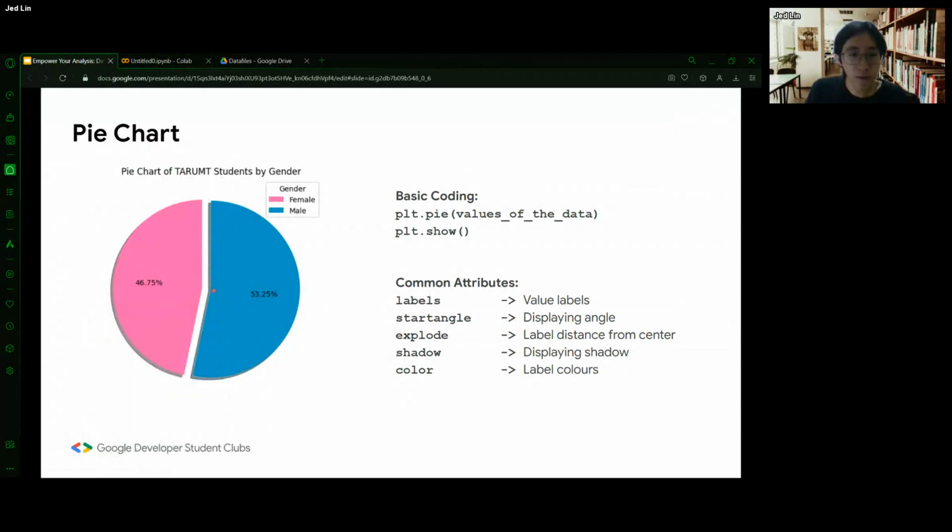By default, we have the line starting here, and then everything is drawn based on this line. So if I want to make the pie chart start here, I need to give it 90-degree rotation. If I want it to start here from the left-hand side, I need to give it 180-degree rotation. And as for the bottom, it is 270 degrees. If I want to start at the top, I need to give it 90 degrees.